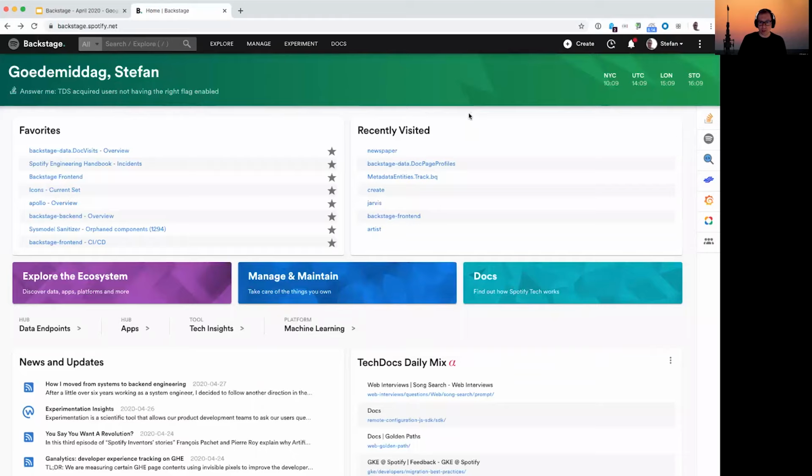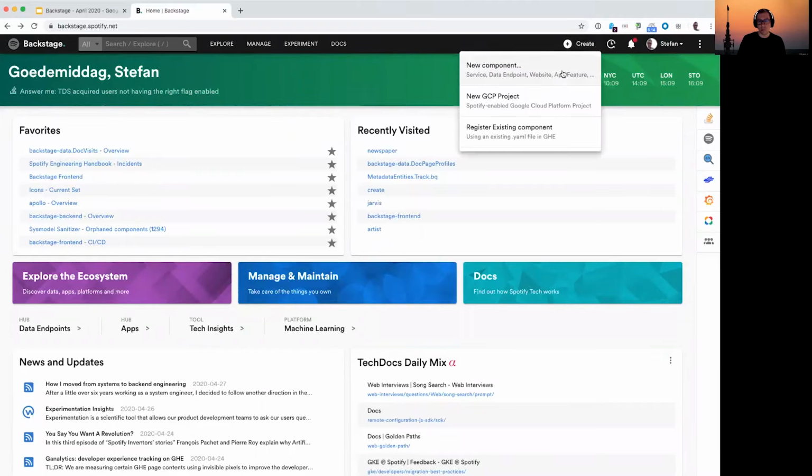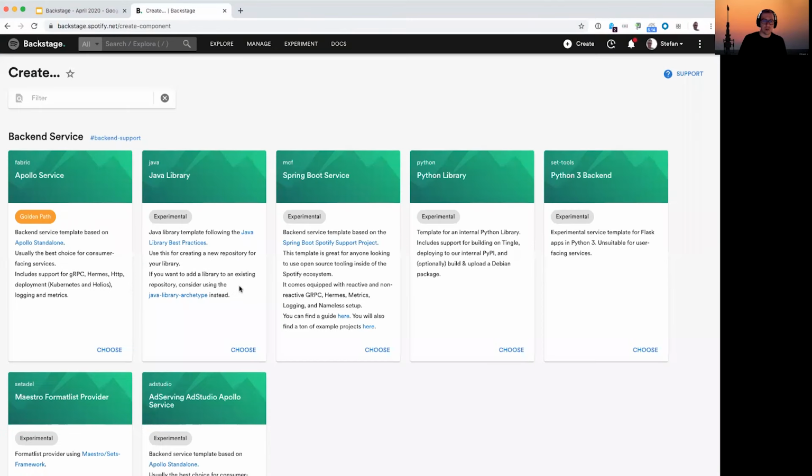A typical user journey for an engineer is that I want to create software. That's typically a starting point for a lot of things. The way we do that inside Spotify is we have standardized the process through Backstage. Regardless of what I want to create, whether it's a service, a data pipeline, a website, or a mobile feature, it's all done through the same process. We have what we call templates that basically instantiate the project for you. If I want to create a new backend service, for example, I follow one of those templates. In this example, the template is marked as golden path. This means that we in the platform organization at Spotify think you should follow this template or this path. If you do that, we guarantee that you're supported fully, and if you end up in problems, we've got your back.